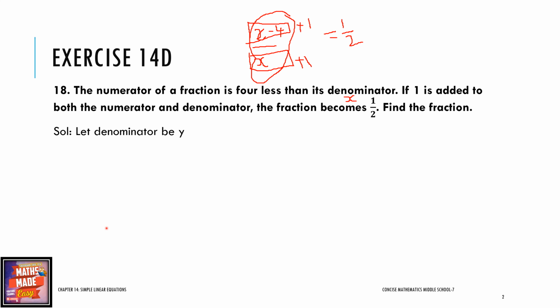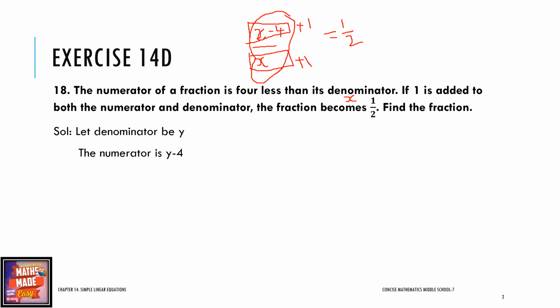So in the exam you need to write it step by step. Since we don't know the denominator, but they have said that the numerator is 4 less than the denominator, let the denominator be y and the numerator is y minus 4, right? You can consider anything. You can even consider it as z and z minus 4, right? Previously I imagined x, and here I am imagining y. That's not a problem.